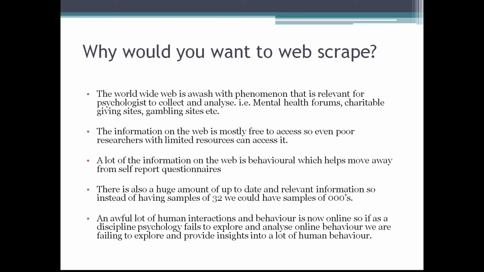We typically used to have quite small sample sizes, but the data out in the real world is in the hundreds of thousands, and it would also be on a much greater time scale. So not just a cross-sectional study, but potentially over years or over decades. The information on the web is mostly free to access, so even if you're somebody who hasn't got research support or funding, you can still do really interesting research on real world data, looking at interesting phenomena. And a lot of the information on the web is behavioural as well, so that helps us move away from having to rely on self-report, which is only as accurate as the person who is self-reporting.